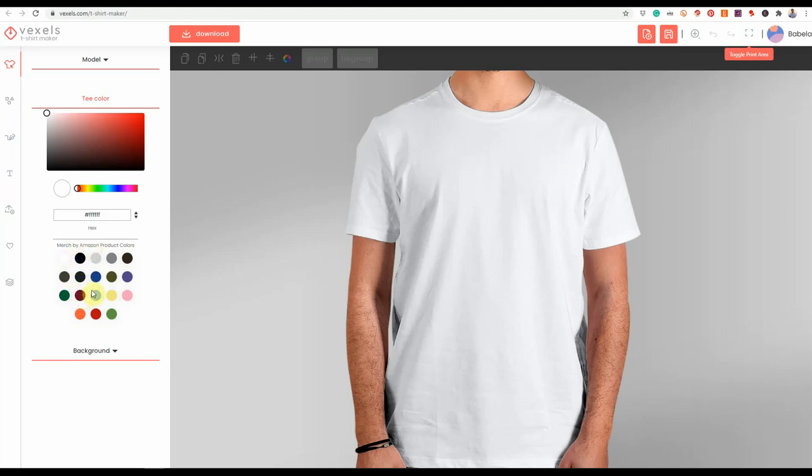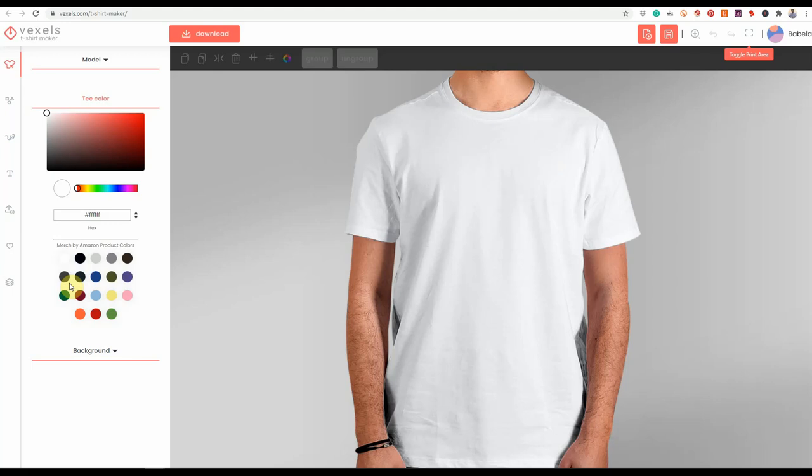Now, obviously, we have more than 10 colors over here. What I usually shoot for is up to 10 colors maximum, so that we can narrow down the selection options that a customer can have, so that they're not bombarded by so many colors to the point where they get confused and decide against buying the design on a t-shirt because they can't decide which color they would like it on. So we try to minimize the number of colors that they can choose from. I try to shoot for no more than 10.